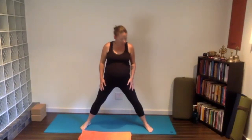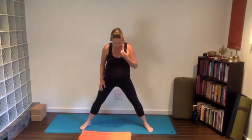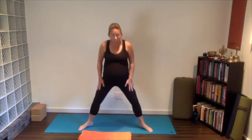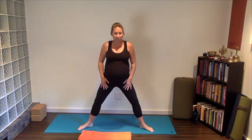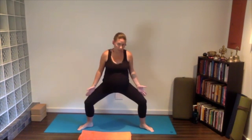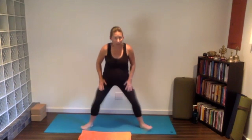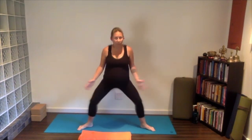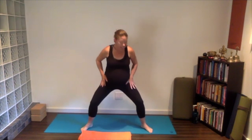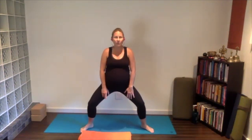So a little bit wider than mat width if we're standing on either side of the short edge of our mat. And we'll bring our heels and our toes out, and we'll take just a second to check as we bend our knees, tracking toward our second toes. If they're wobbling in, we'll want to bring our feet a little bit closer to parallel, or if we get here and we feel really wobbly, bringing feet a little closer to parallel, and then keeping the knees in that tracking of the toes.